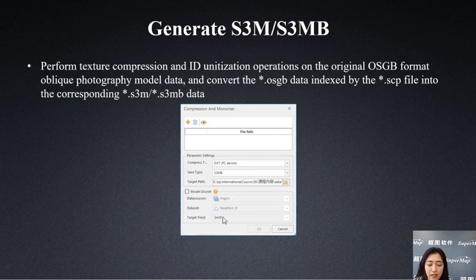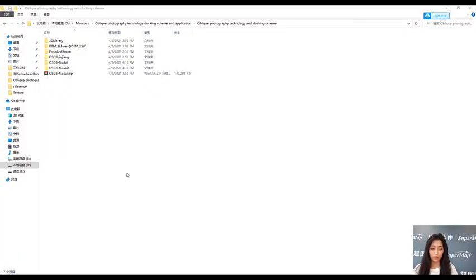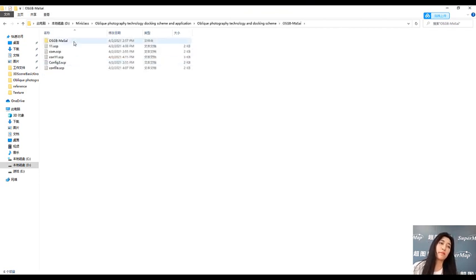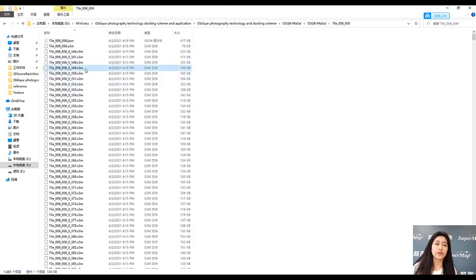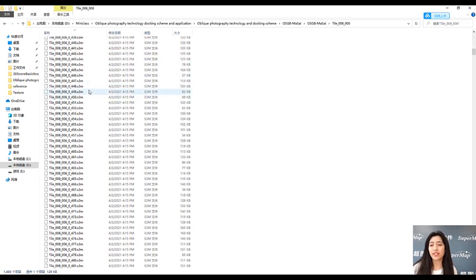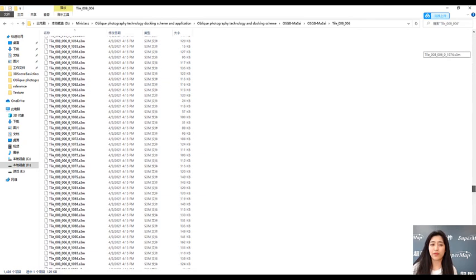Okay, and let us look at all the files that we have compressed. Let me open this folder, and in the OSGB map cell, that is what I have compressed. We could see these files are the .s3m files. So that's what we have compressed.